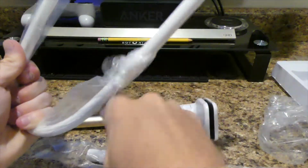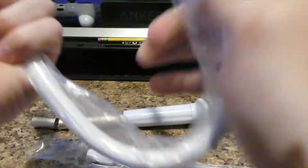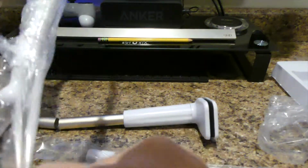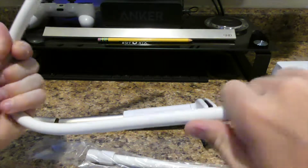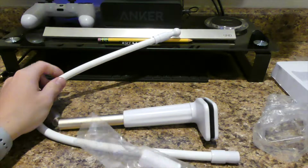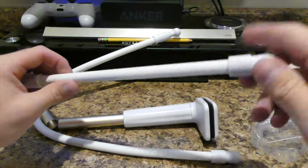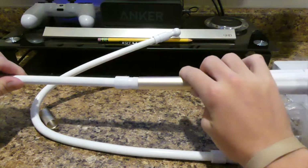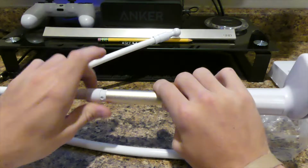So, basically this is made out of some type of metal. It's kind of cold to the touch. Really hard to bend, so it's really going to take some force. So you don't really have to worry about anything slacking on you or anything like that. Let's see here. I imagine you just twist this puppy in right here.